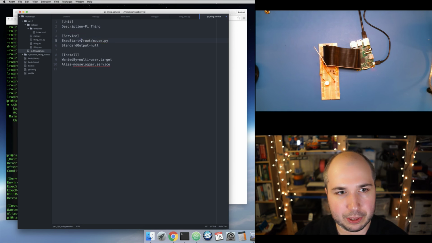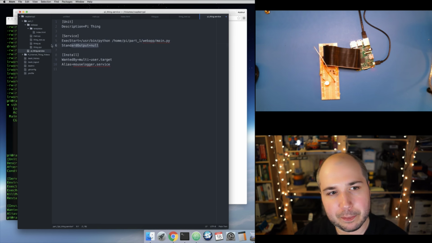Now this is actually the thing that I want to run. This ExecStart is going to run some code. And you need to explicitly specify everything based on where it lives. You can't just say python. You need to say that Python is under /usr/bin/python. And then I need to point it at the file that I want to run. My file is under the home pi, part1, webapp, and then the main.py file.